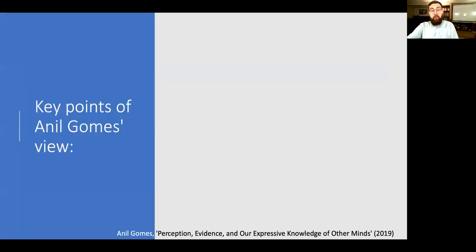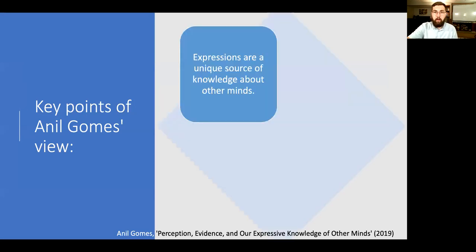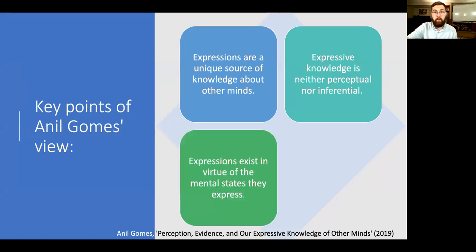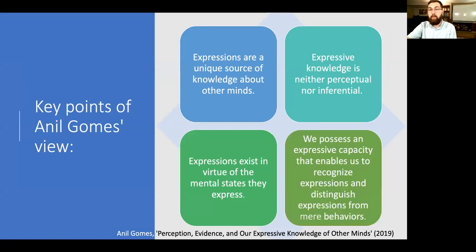So here are the key points of Anil Gomes' view. Expressions are a unique source of knowledge about other minds. Expressive knowledge is neither perceptual nor inferential. Expressions exist in virtue of the mental states they express. We possess an expressive capacity that enables us to recognize expressions and distinguish expressions from mere behavior.